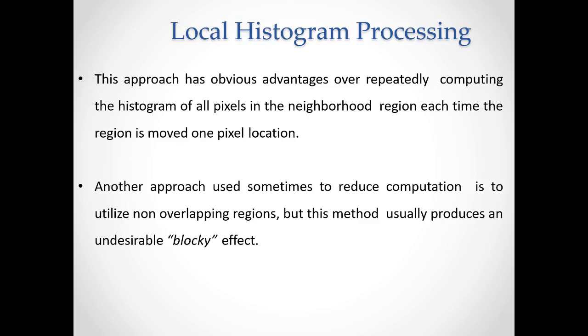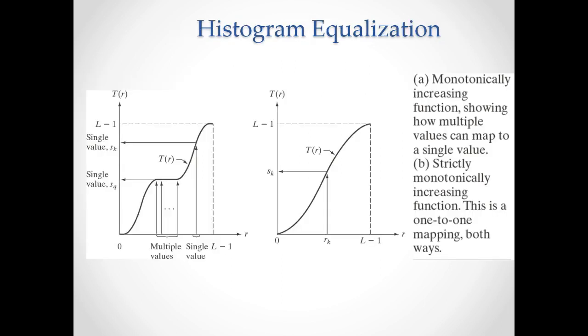Histogram equalization is not applicable for some applications. We can say it is not the best approach for some applications because it is applied to the entire image. So, it is not suitable if we wish to enhance a specific region of an image. If we want to enhance a specific region of an image, we can't apply histogram equalization.